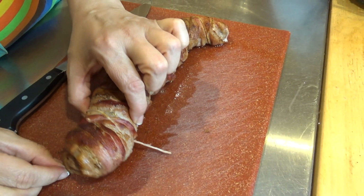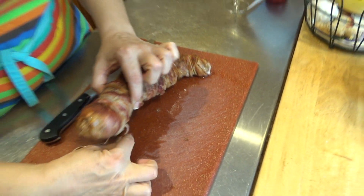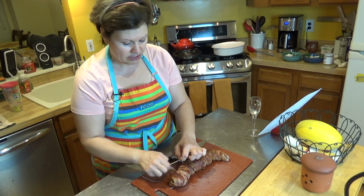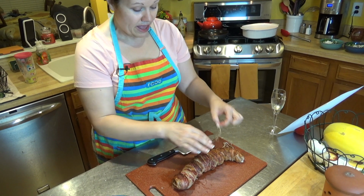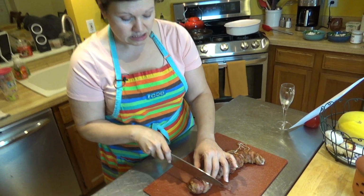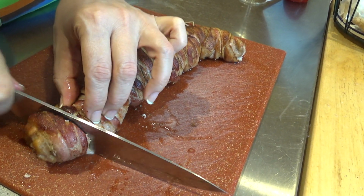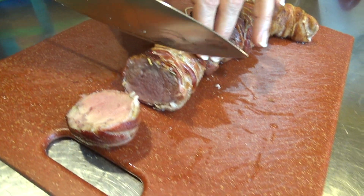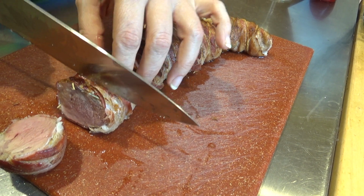But what I'm going to do is go ahead. I already cut the string off, and all you're going to do is just unwind the string. You just want to do it gently and not rip it off, but you want to use some momentum you've got. I have half the string on here. I'll take that off, and then go ahead and slice. You're just going to cut into medallions. I'm just going to slice through. See, that's exactly what you want. A little bit of pink is okay. Whoops. Don't want to take off that.